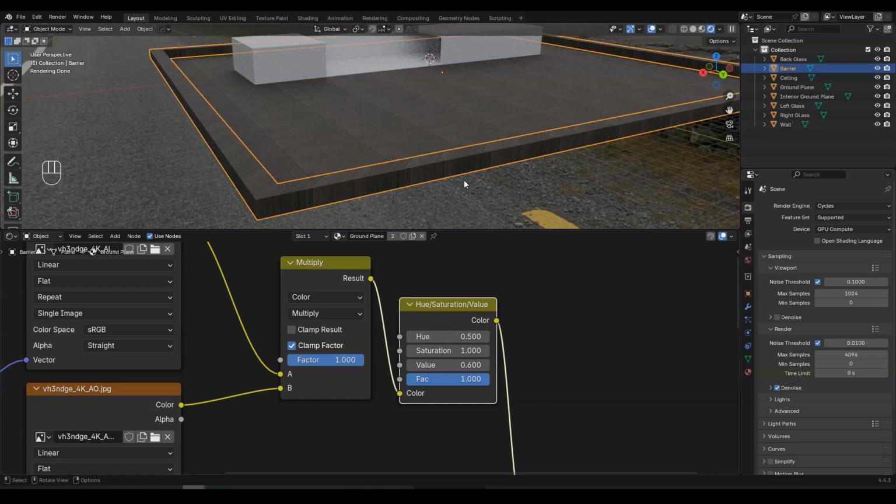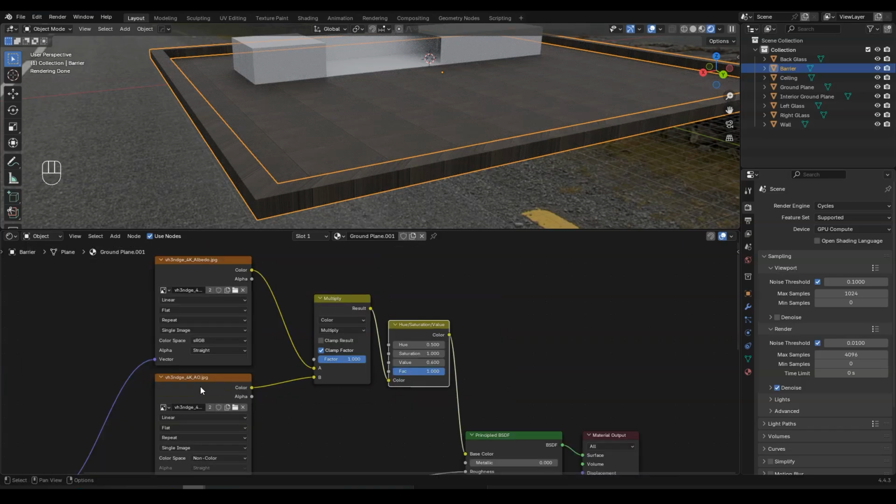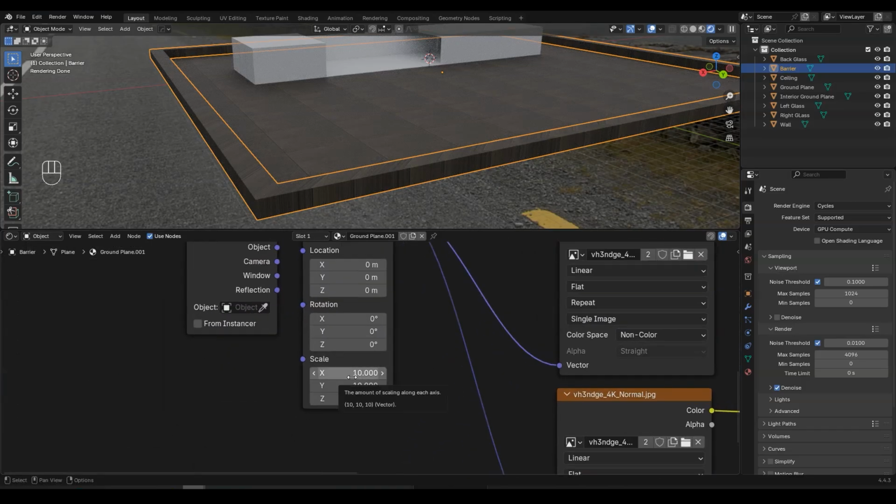And to prevent that, here you can see there is a number. This number indicates how many objects in this scene share this material. And if we click on that, we can make this material a unique and new material. And if we change that, it doesn't affect the other one. So let's get back to the mapping node and set all the scale axes back on 1.